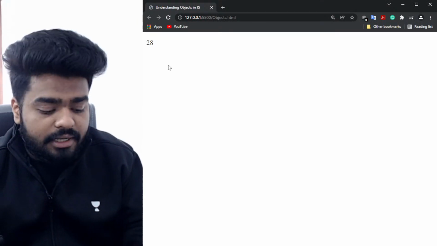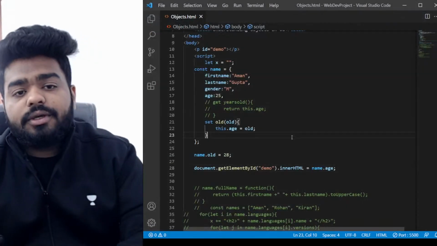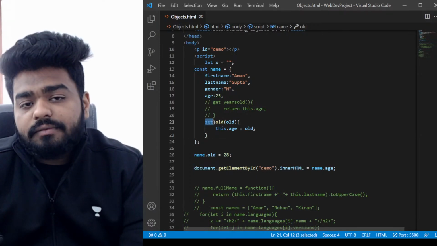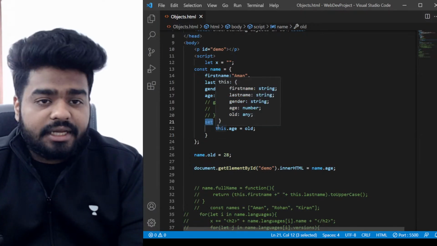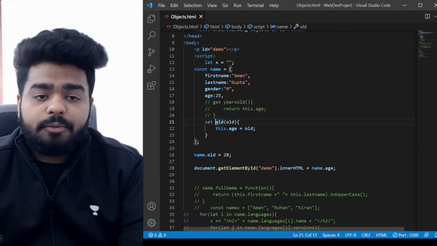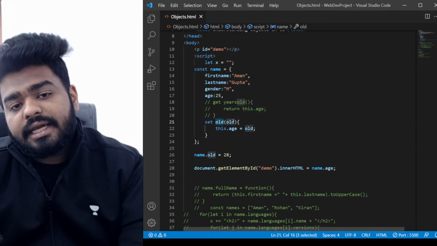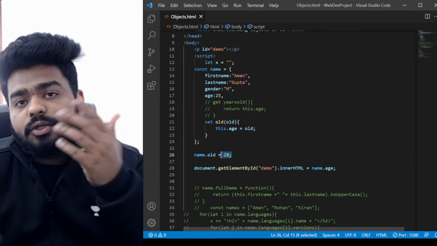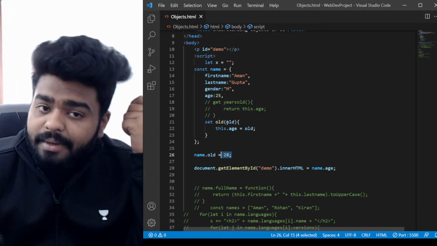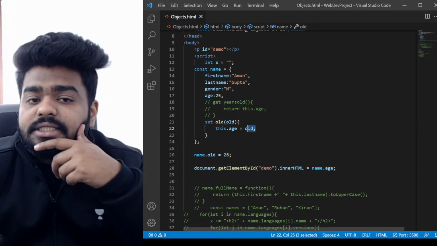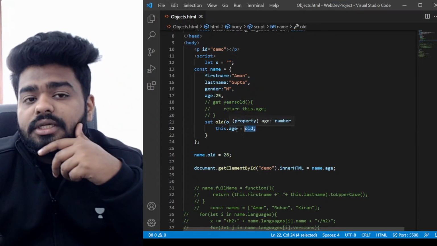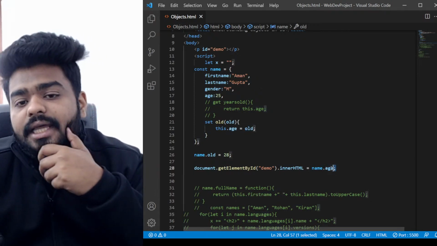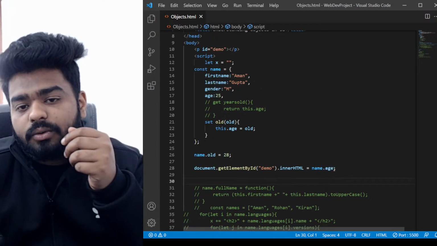So what is happening here? Let's understand that. If you look here, we are setting a value, right? When we are setting a value, I have given a name to this setter, which is old, and taken a parameter. This parameter has the value 28, which is going back here, and then I am putting this 28 into the property of this object name, which is age, and then I am printing it. So it is giving me 28.